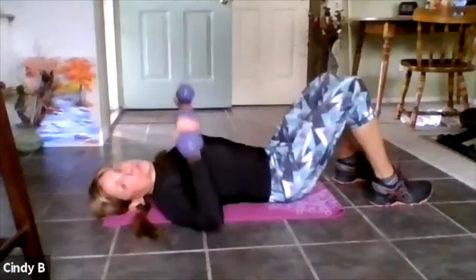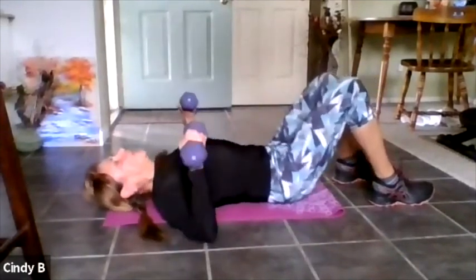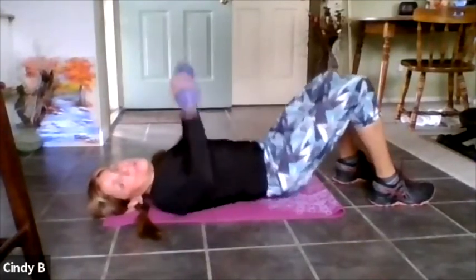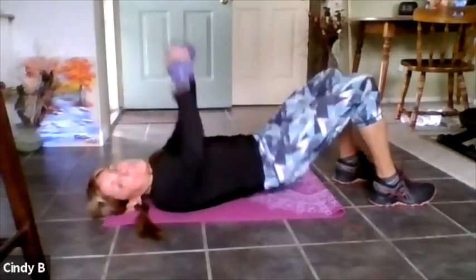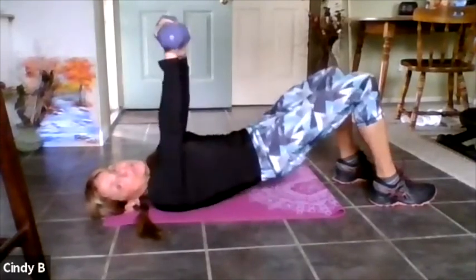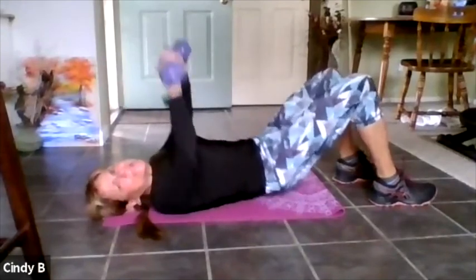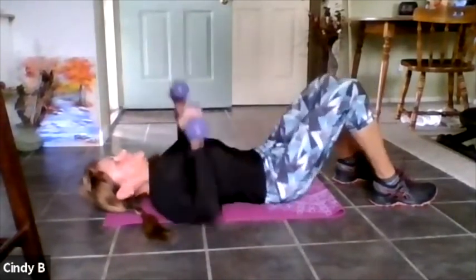Up, drop, squeeze, drop, squeeze. So what should you feel? Let's talk about that. What should you feel? The glutes, the bum for the lower body, the chest, the triceps, and the shoulders. And you're feeling like it's a great day. Yes, it is. You have four.